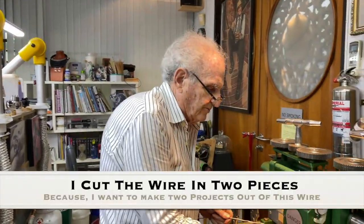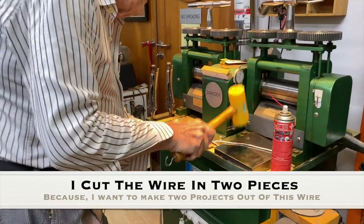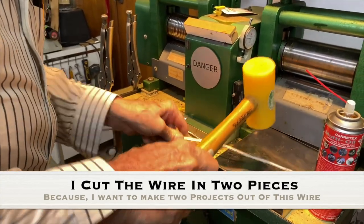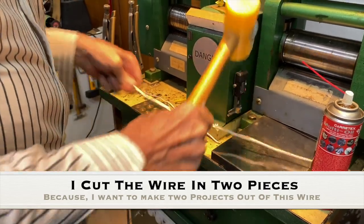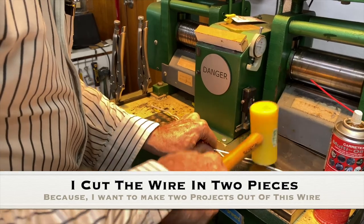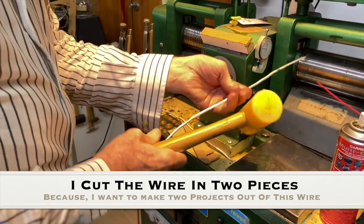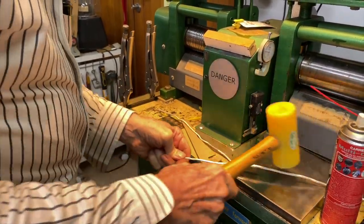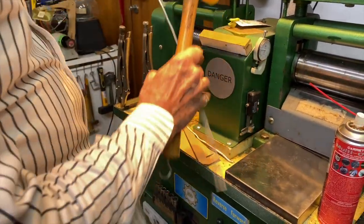Now so I can roll it in two pieces. It's easier to handle. Actually, it's easier to handle in two pieces. And I'm straightening it out with the Duralon hammer. All right. And this is going to be very easy to roll into wire now. It's very soft from the annealing process. Okay, and you see it's quite straight now. And I rotate it a little bit when I hit it and make sure it's quite straight.